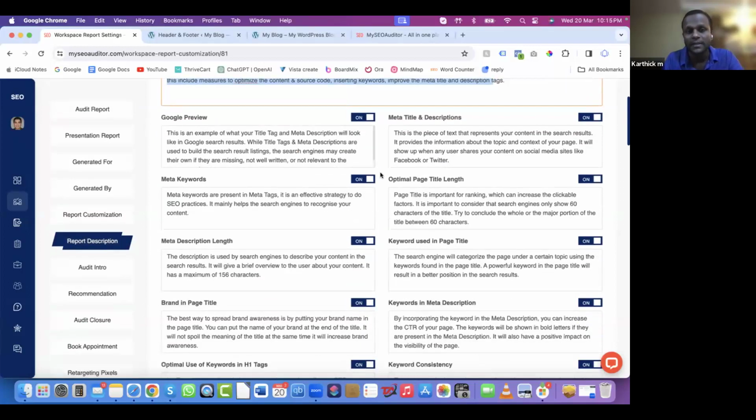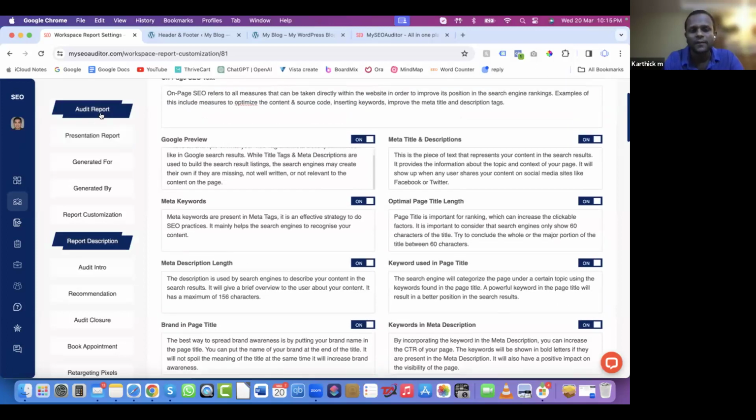Let's say if some customer doesn't want to show the Google preview in all the audit reports, they can toggle it on and off. So if I toggle off, then this section will be switched off from the generated report. So likewise, you can do all the customization here.